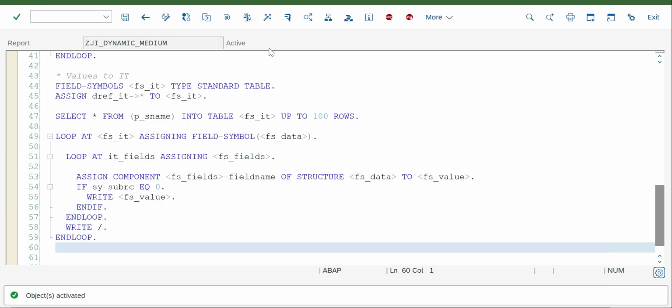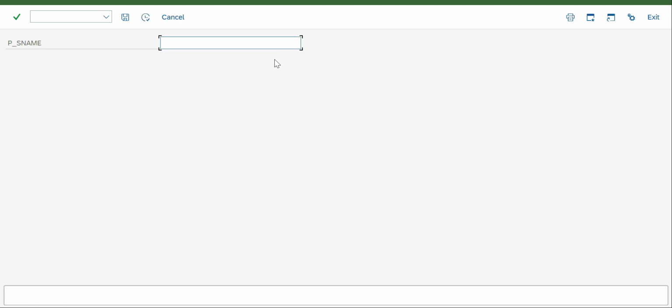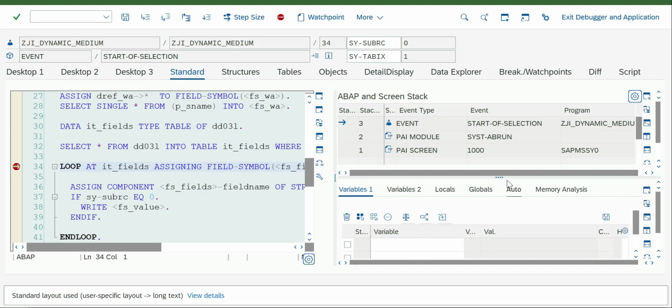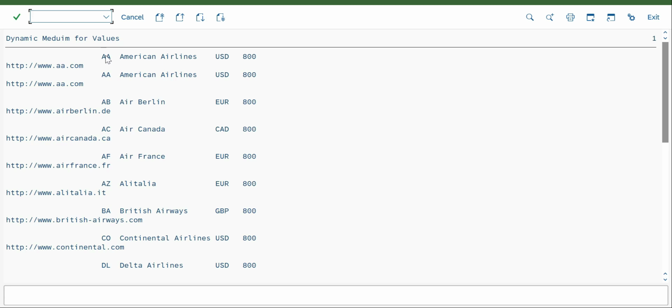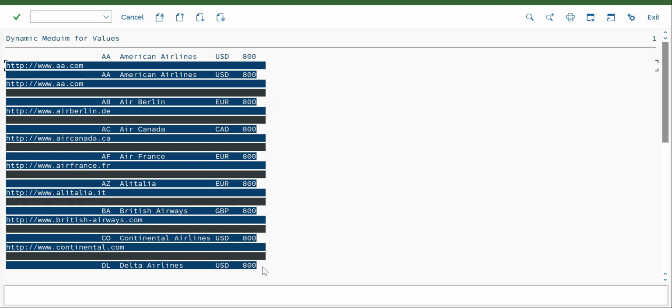So now I'm going to execute with a small table like SKR. This time we'll try execute. So hope this table has some data. Let's see. The same thing will happen here. I have some fields from the SKR table, so it works as expected. So let's execute fully. Take one more breakpoint. It's done. So this is from the work area, and this part is from the body of an internal table.